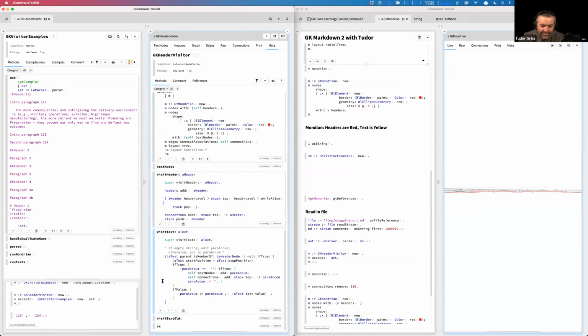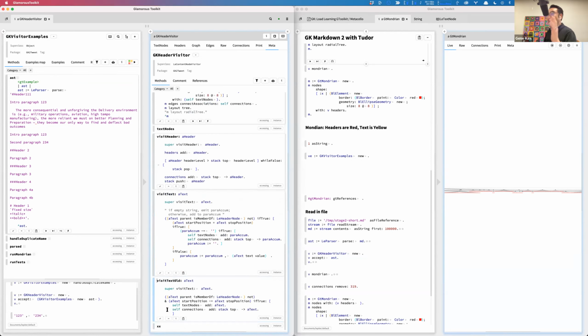I copied my visit text to visit text old, and the duplication function worked great, except that it didn't rename it. I created sort of a text accumulator. All this nested logic is kind of difficult for me.